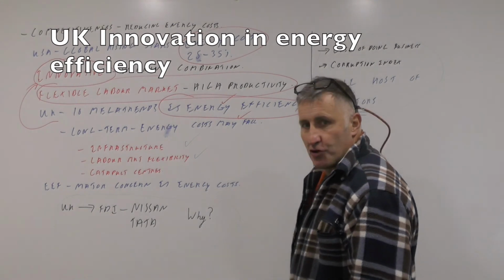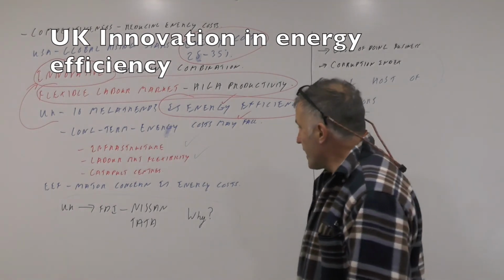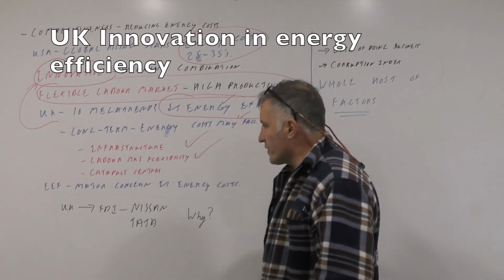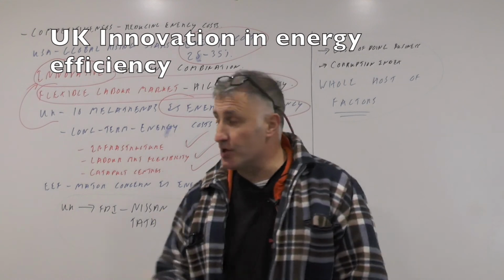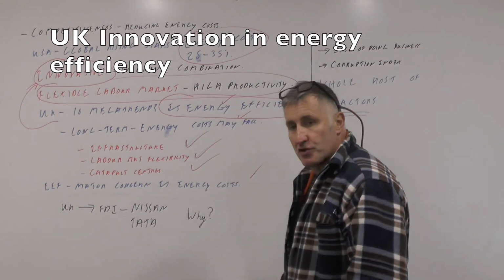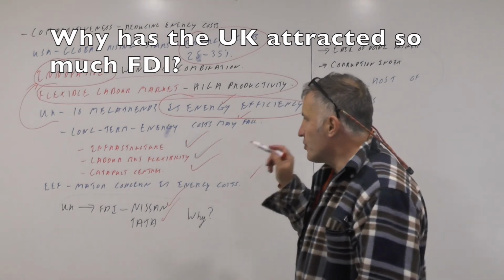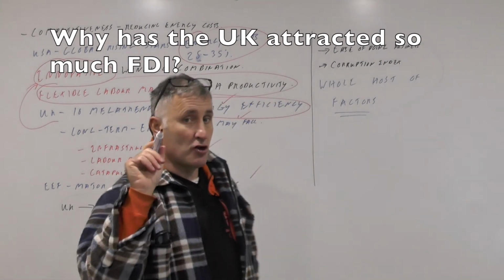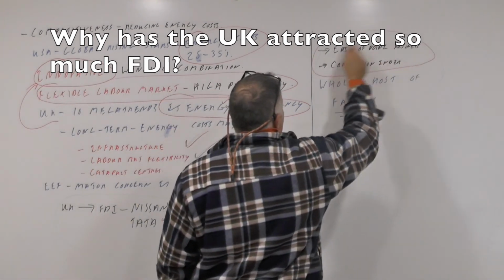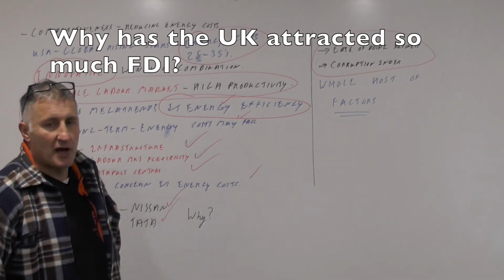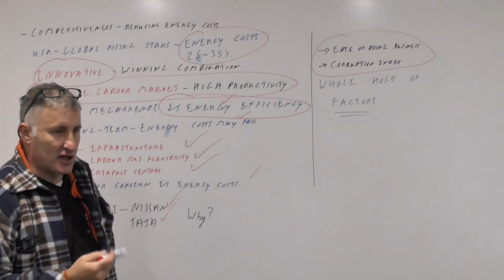But it's not just that. We're also looking at other things that determine whether or not reducing costs is of major significance for the UK. Have we got the right infrastructure? Have we got the right labour market flexibility? The right catapult centres? Right now, according to industry, their major concern is in fact energy. However, lots of companies have moved to the UK: Nissan, Tata, BMW. Why they moved to the UK is because the UK does pretty well on a whole series of factors. Not so well on energy, but it does well on the others. For example, ease of doing business, and perhaps there's less corruption in the UK. So there's a whole host of factors as to what makes a firm successful, and not just energy, although energy is clearly very important.